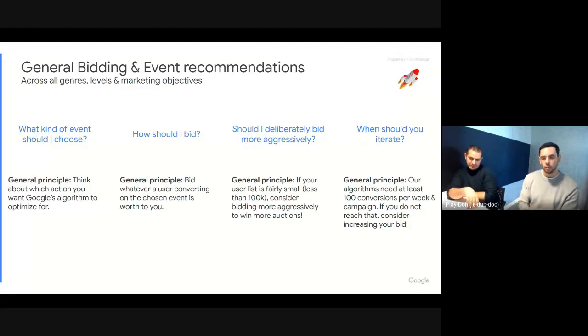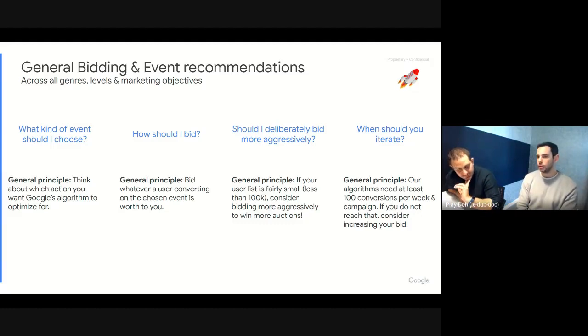And then based on that, what is the conversion action that I'm looking for the algorithm to supply me with? In terms of the bid, it's pretty straightforward in terms of what's written here, but it depends on what that action is worth for you in the game. So if you know that a usual revenue per depositing user is $20, then you can bid something along those lines. I will recommend always to just look at your UA campaigns for benchmarks.